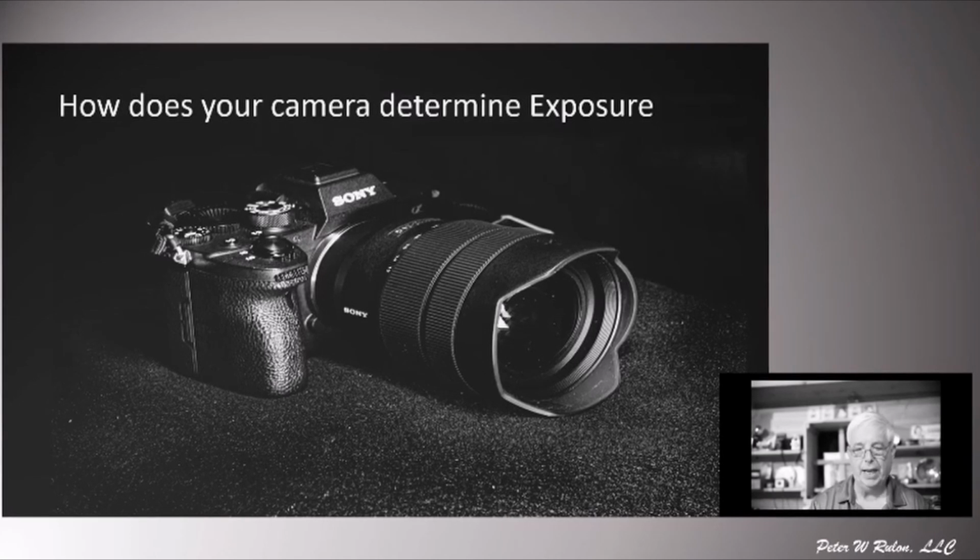How does your camera determine the exposure, or how to set the ISO, shutter speed, and aperture, all subjects of future questions? But what are the fundamental assumptions that your camera makes when determining how to deliver the optimum amount of light to your sensor to capture the best shadows and the best highlights? How does it go about doing that?